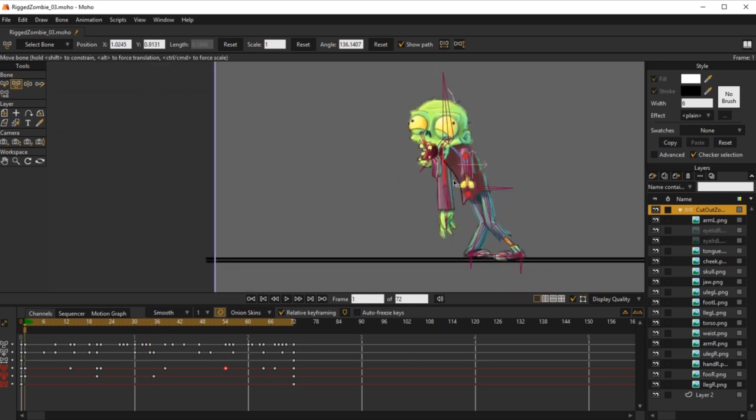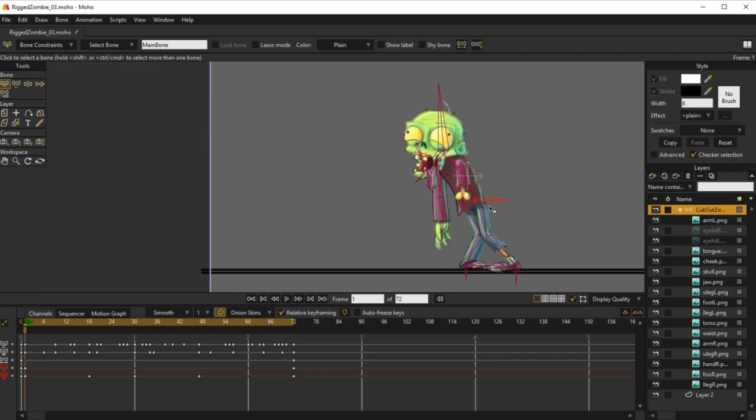You always start animating from the hip, which is the center of gravity of the whole body. Then you go for the legs, because this is a walk cycle, and the legs are the ones doing the walking.